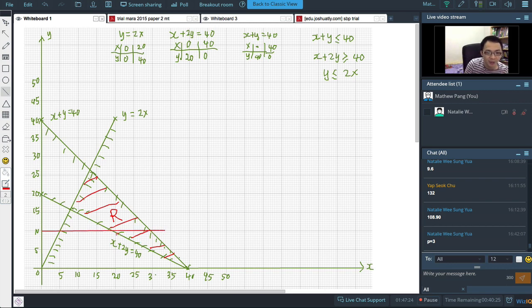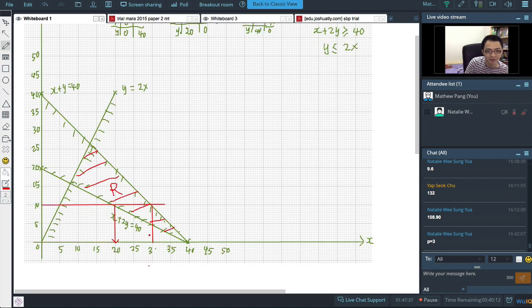You will get 2x value. I think my line is a bit rough. Should be 20 to 30. Yep. Should be between 20 to 30. If you draw carefully, yeah, this is 30. So the range for mathematics students for x will be, yeah, I can say x is between 20 to 30. Okay, this is for C1, I think.